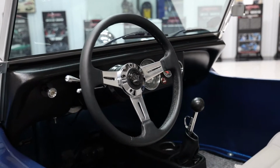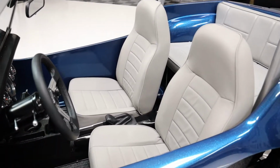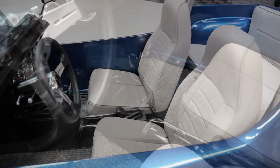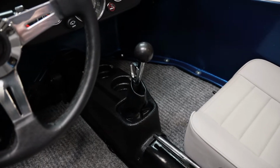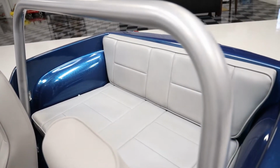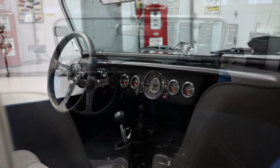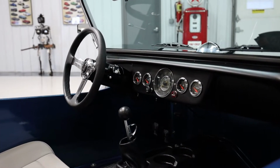When we got this vehicle, the steering column was just not satisfactory for us. It was an older column out of a GM. I believe it was a Camaro. It was a little bit loose and a little bit old looking. So we got rid of it completely. We spent a lot of money on this. You can check it out in our invoice. I think it was like $700 or $800. We bought a Flaming River steering column.